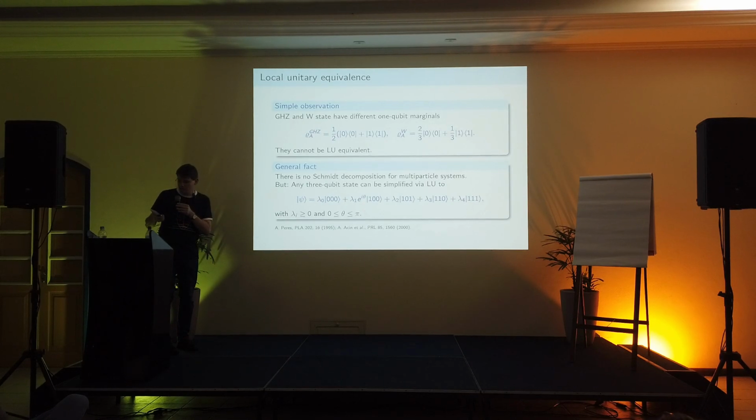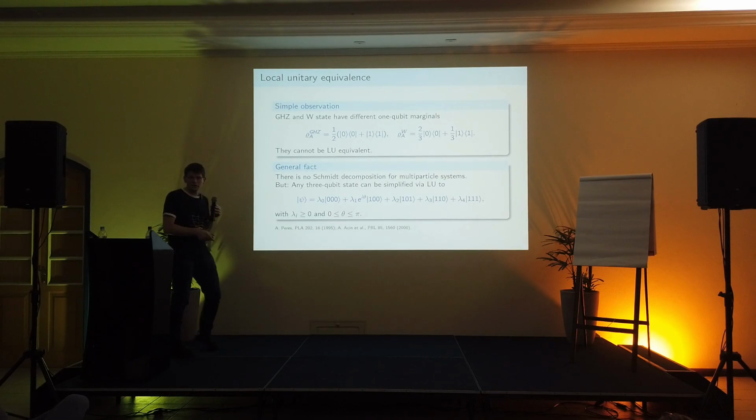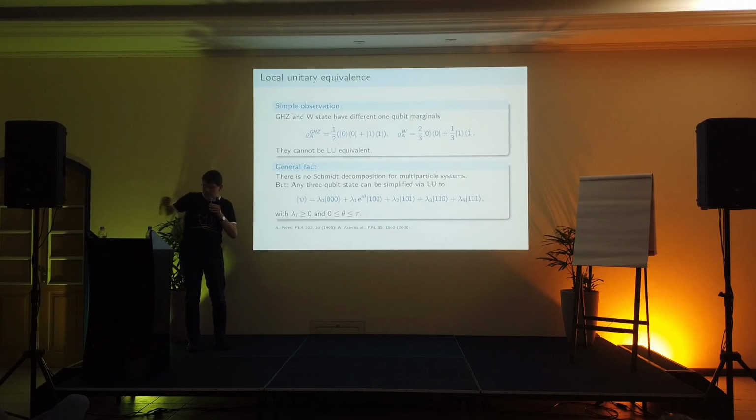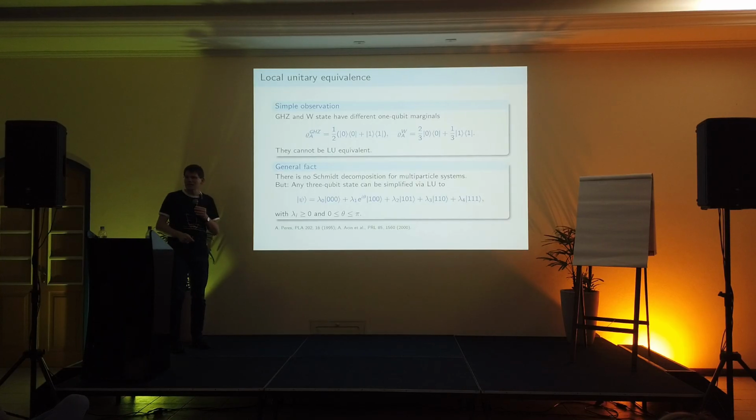And what would Schmidt decomposition mean? Schmidt decomposition would mean that you have something which consists only of 0,0,0 and 1,1,1, with more parties and more ones, or higher dimensions, more and more indices. This is not possible. Which is actually also quite easy to see, because if you would have such a decomposition, this would also be a bipartite Schmidt decomposition. And a bipartite Schmidt decomposition is unique, and for general states this will not be a product state. This was an old argument and so on.